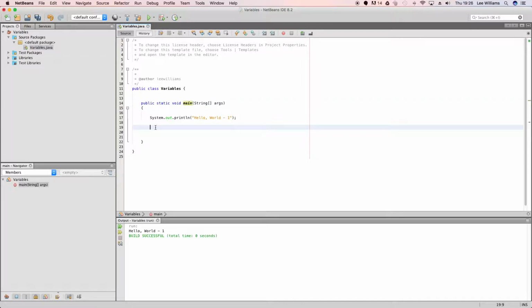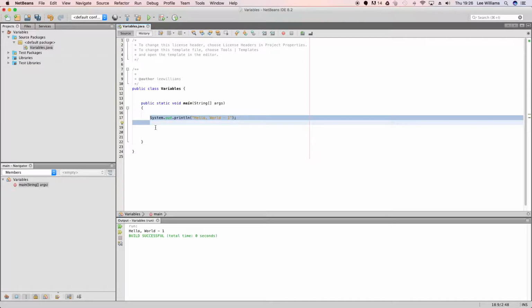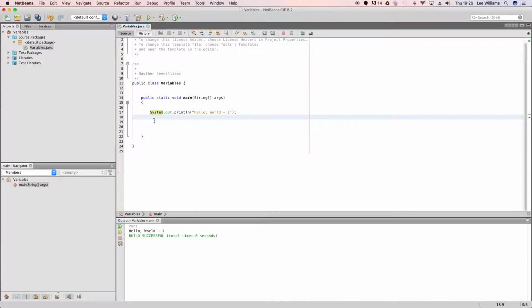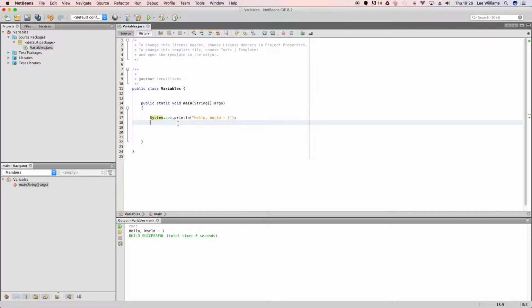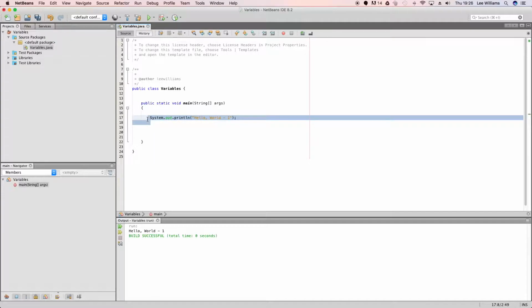Okay. So there's a few different data types in Java, and the first that I'll talk about is the Boolean data type. A Boolean data type is one where it only accepts 2 values.